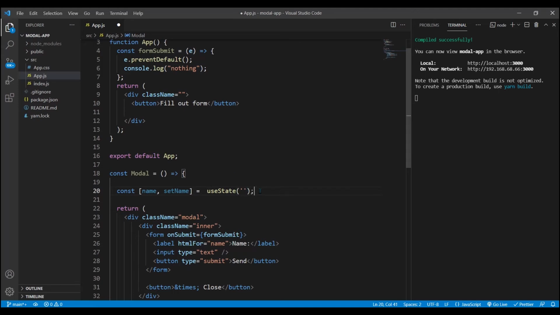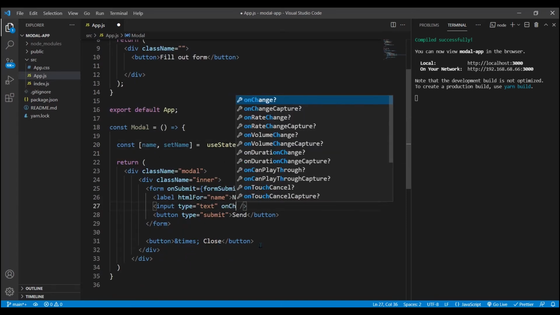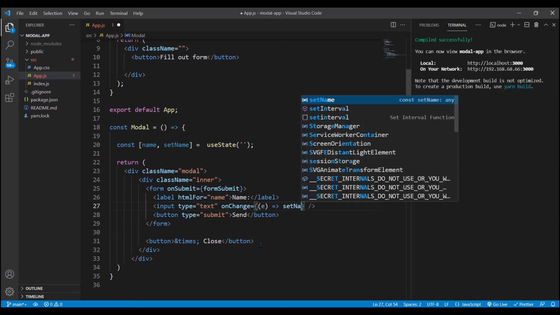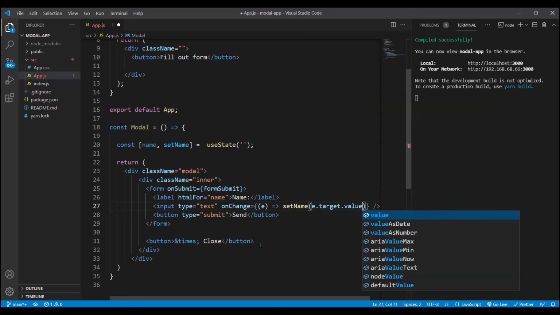They're not too bad. Let's see, and then we come down to our input field and we do an onChange event. Okay, and we do the event. We set our event, and then we do setName to that event.target.value, the value of the thing. You know, you get it.